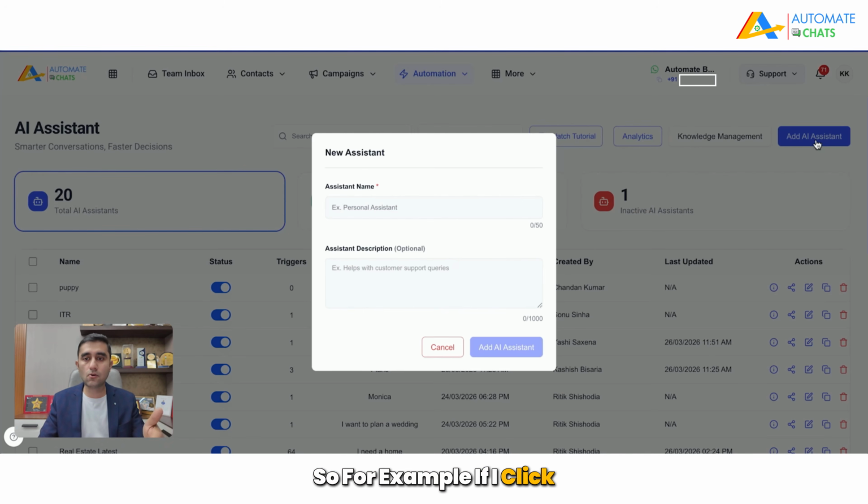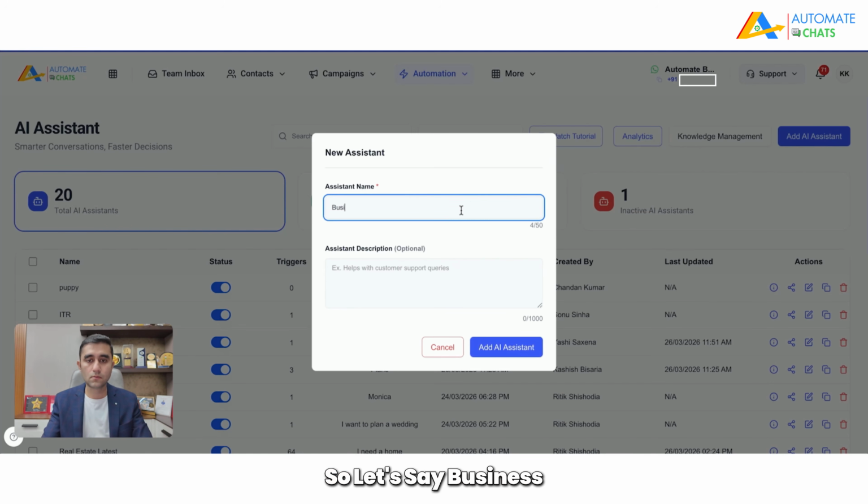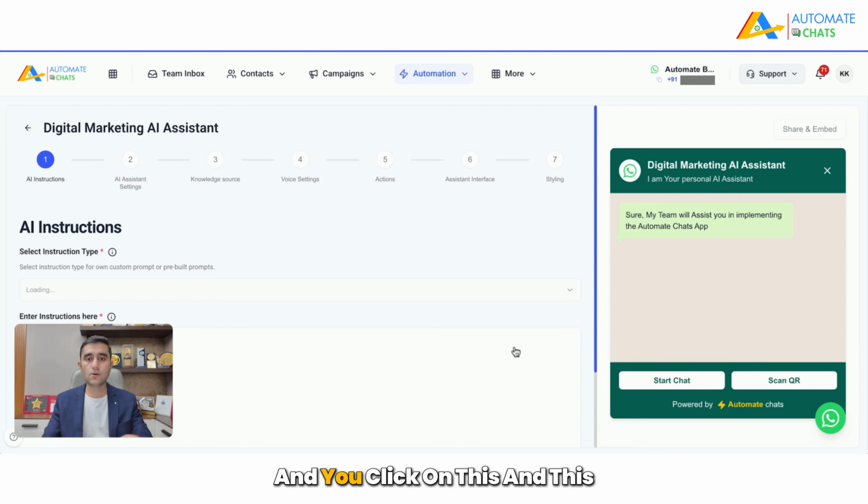So for example, if I click on add assistant, let's say business coaching as an example, or maybe let's go for a service. It's a digital marketing AI assistant. All right, and you click on this.